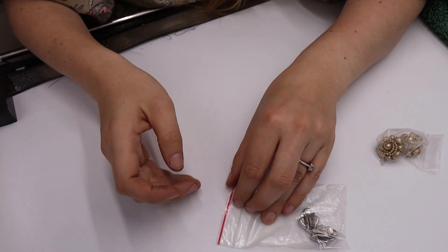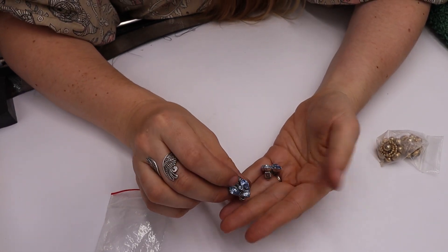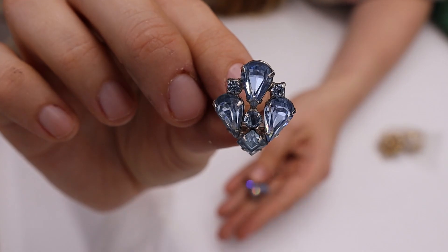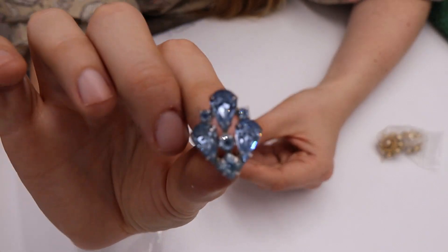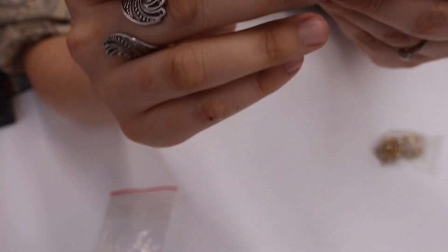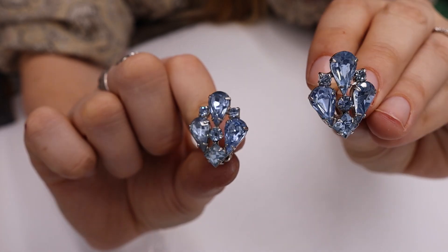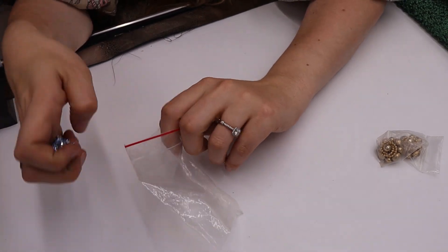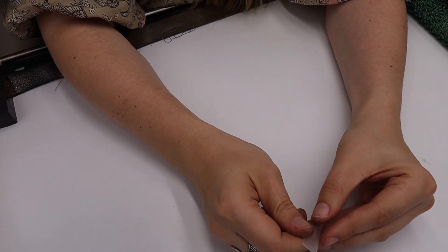Weiss — I see Weiss right here in this bag! They're blue and beautiful and prong-set and lovely — so sparkly. They're like teardrops going upward. Oh, we love these — gorgeous. So we had Joan Rivers, we had Weiss, and we had Siner in this bag. Not disappointed — that is awesome!